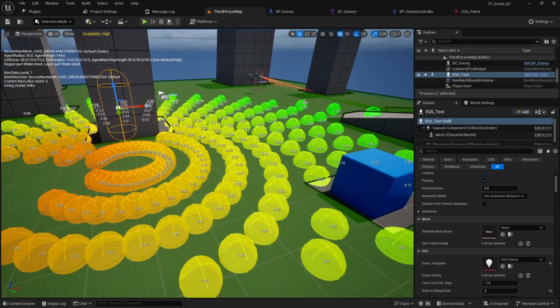You can use it for cover systems. So imagine you use just navigation data in a regular behavior tree to move the player or the AI pawn around, and then if the player shoots him or there's a non-damage event, you can have that event trigger in the behavior tree to run an EQS, and the EQS will query wherever the pawn is at to find cover locations. And then you just have your pawn move to a cover spot to hide. You can get very interesting emergent behaviors by using the system.